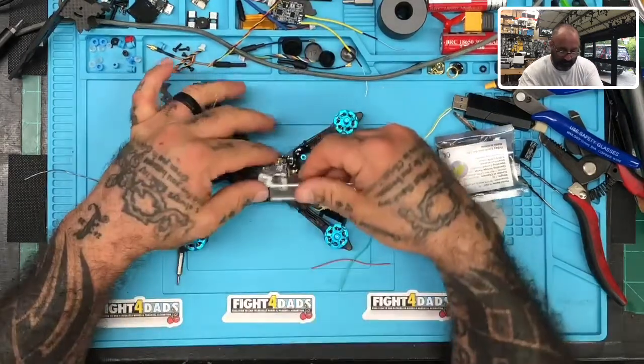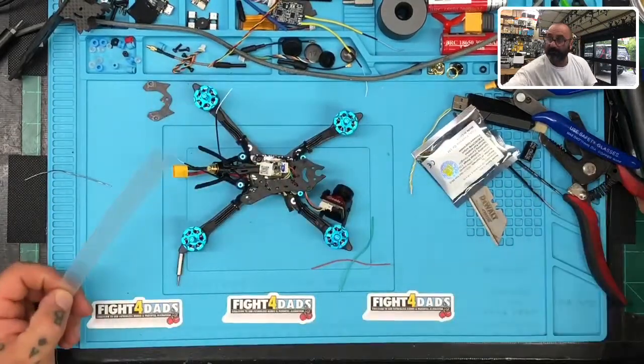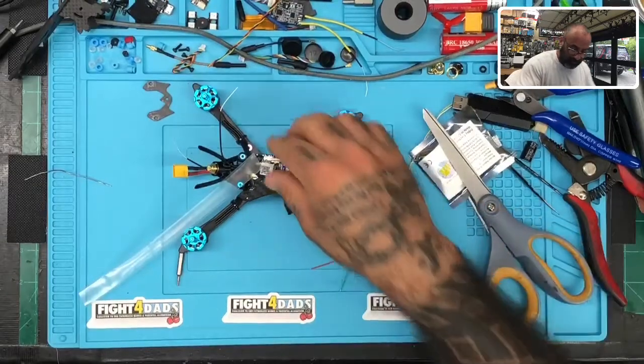Let me see if this is wide enough to go over that — yeah, it should work. Here's what I'm going to do: I'll do that, and if the customer wants to move it he can. But at least by sending it like this I know it's going to be working and able to function without any issues — no concerns whatsoever as to how it'll last.